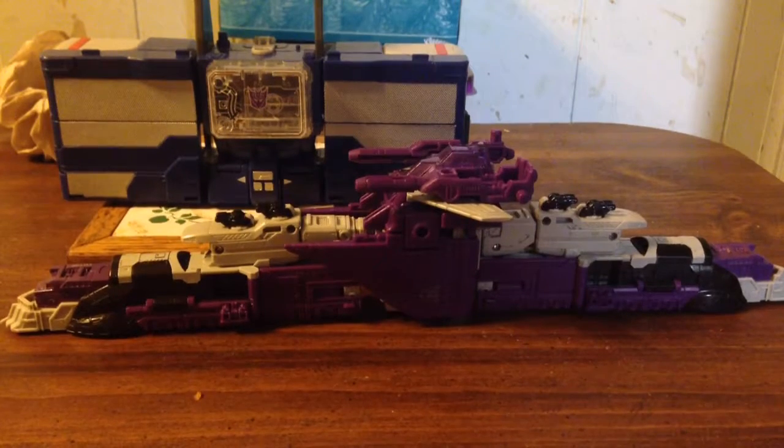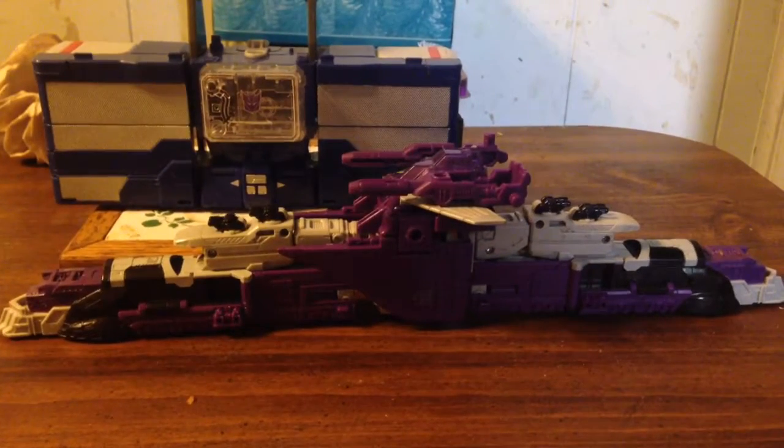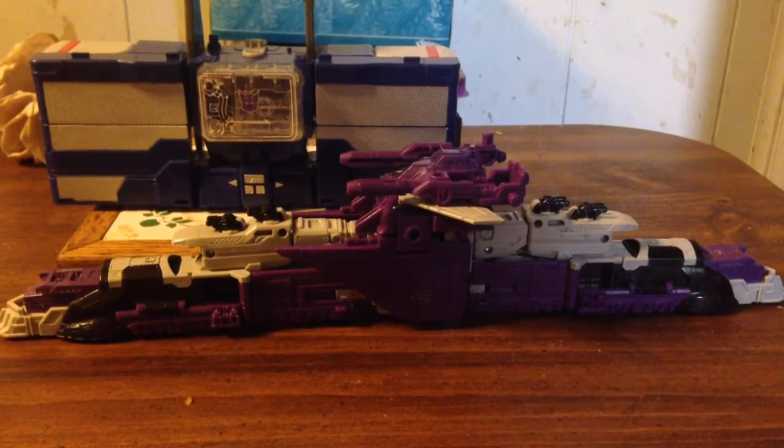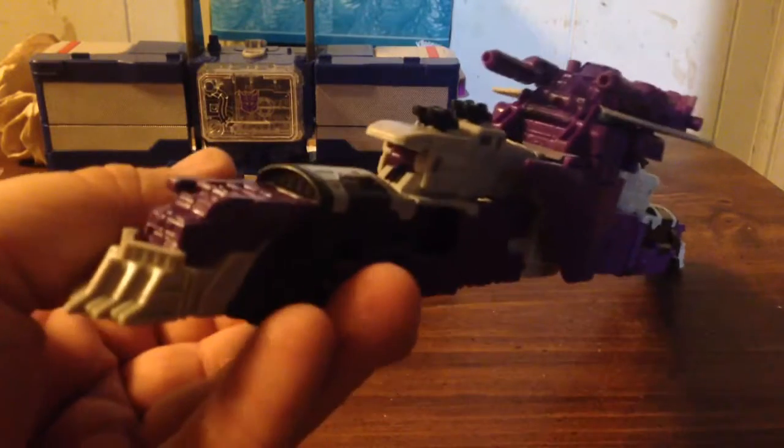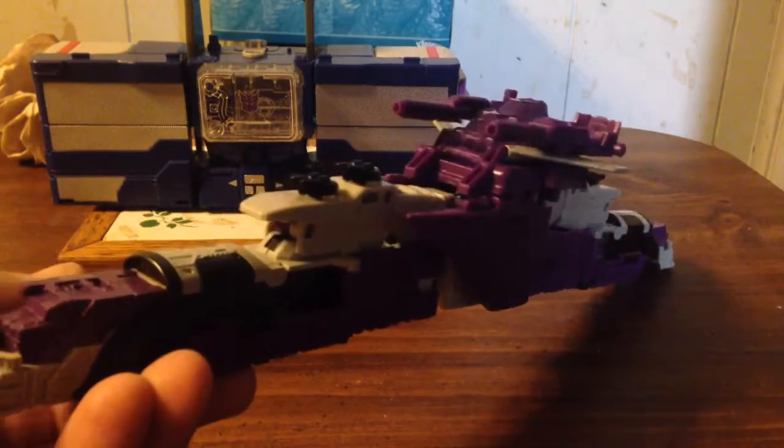Fan Zed here, back to do another video review. This time, going to be reviewing Transformers Titans Return Astrotrain. Now this is Astrotrain in his train mode. If you've picked up Sentinel Prime, you pretty much know what this figure is going to do.